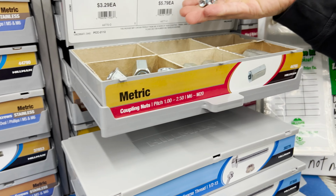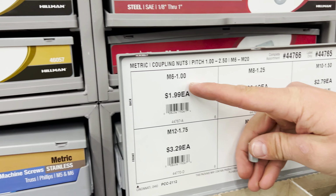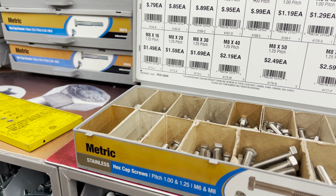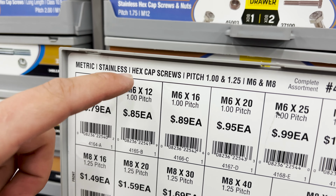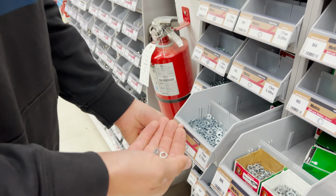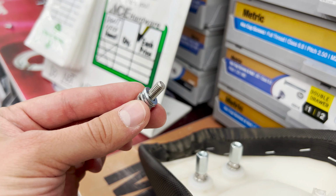Okay, we're looking for two M6 20 mil, M6-1 coupling nuts. So $2 each here. Okay, we're gonna grab some of these hex cap screws with an M6 16, stainless steel. Okay guys, so we decided to not use the lock washer and just use three washers instead. So just go ahead and buy six total and we'll put three per bolt.